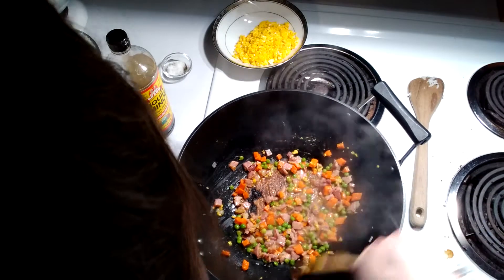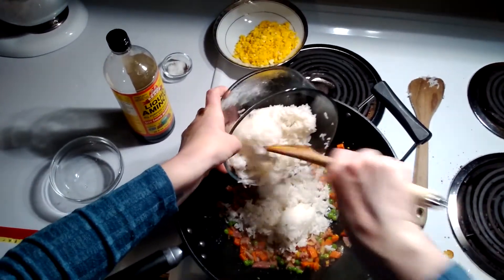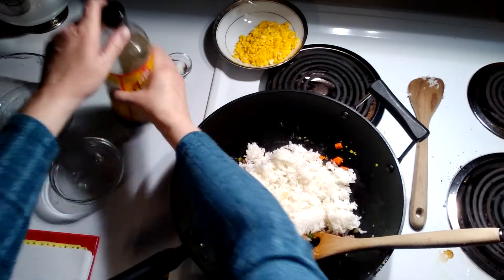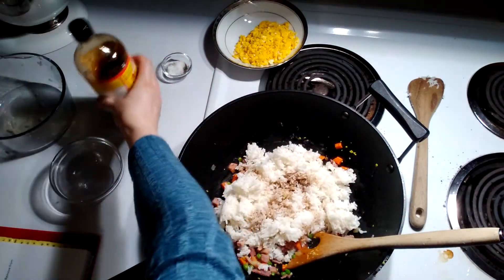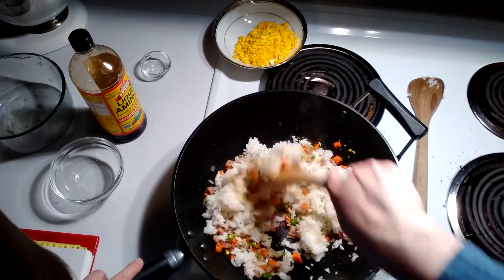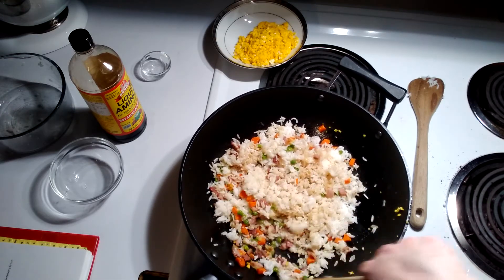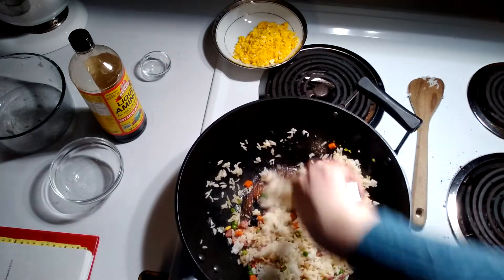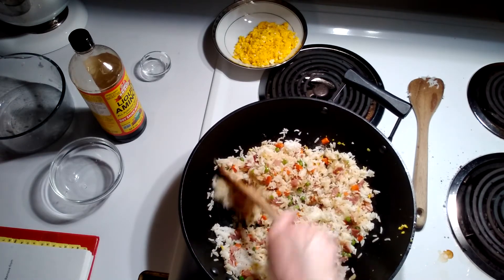You can smell the difference. When you can start to smell the ham, it's time to add the cooled rice. See how that separates? That's because the rice has been cooled. If the rice was hot — if you just made it right before — it would just get mushy. The key to a yummy stir fry is cooking at high heat and fast, but using dry ingredients. Get as much moisture out of them before you throw them into the stir fry.